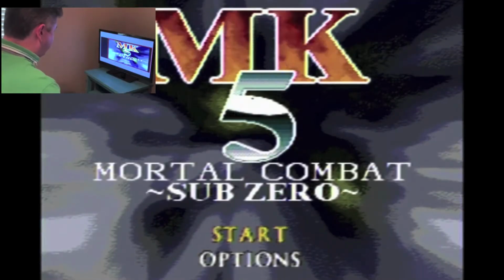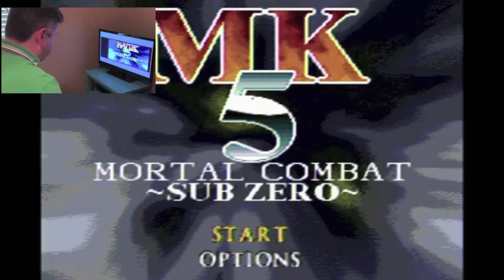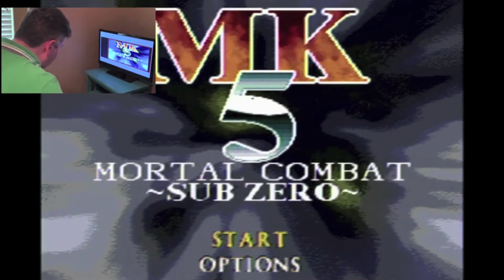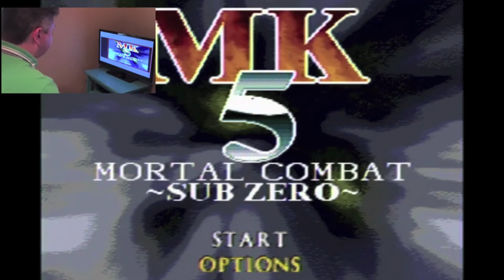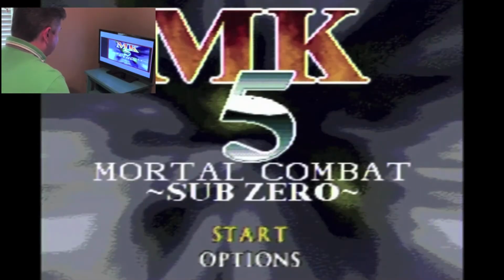Okay, Mortal Kombat Sub-Zero. Okay, already off to a bad start because, as anybody who plays Mortal Kombat knows, combat and any other word that starts with a C starts with a K in Mortal Kombat. But let's go. Start in options. Okay, well, when I move the D-pad, the start in options actually slide a little bit. Also a weird thought. Go to options, difficulty, passcode. Interesting that a pirate game would have a passcode. Let's go ahead and select easy because I want to just see the game. I don't necessarily want to challenge myself right now.